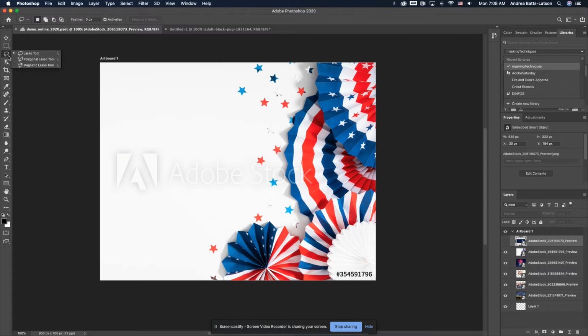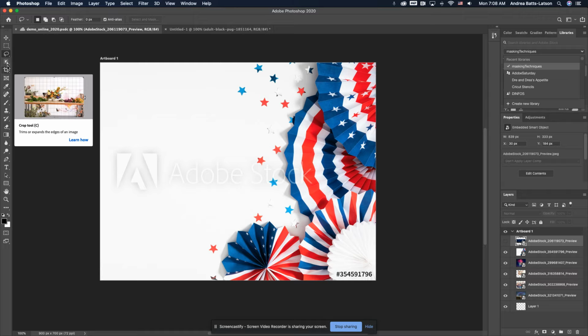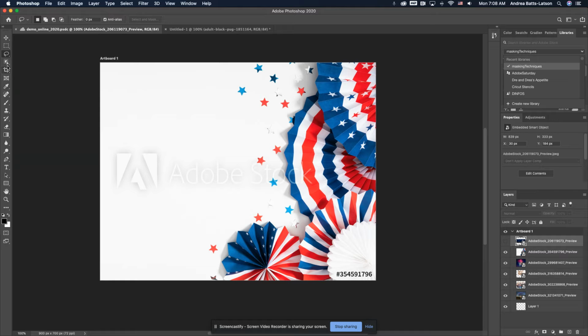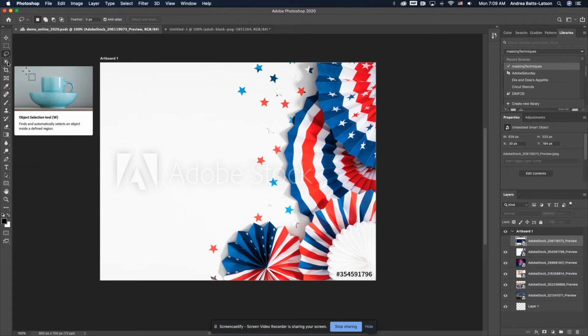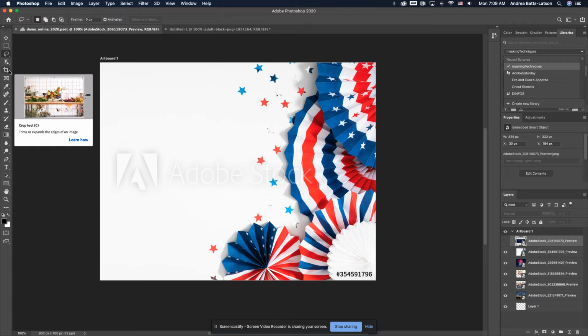So definitely go through and play and look at all of the tools and check them out. See what each of them do. And that Learn panel that I talked to you about is going to talk to you about that as well. But also, if you hover over a tool, notice how I hover over the crop tool, and it's showing us what this tool does. It's showing us the full picture and how it crops. So if you hover over the tools, they will give you a little video diagram of what they do and how they work, which is really, really cool.